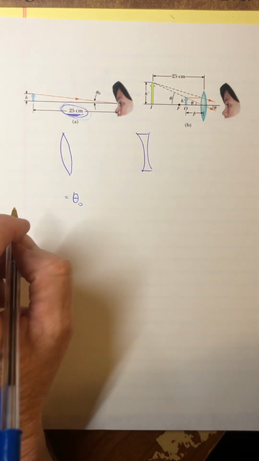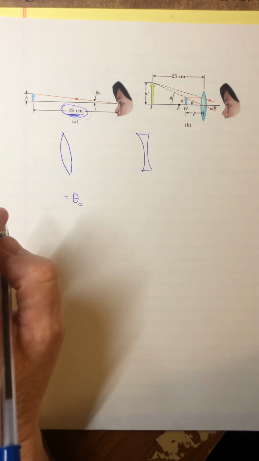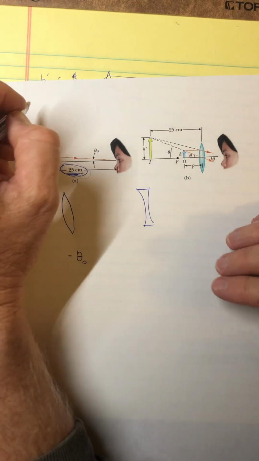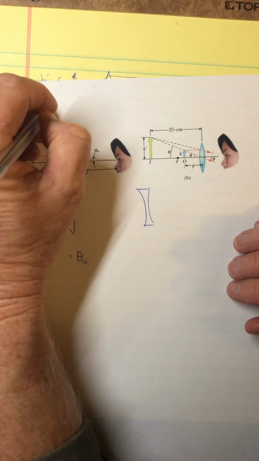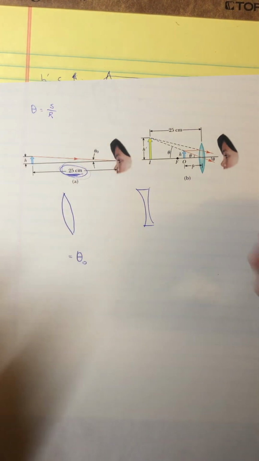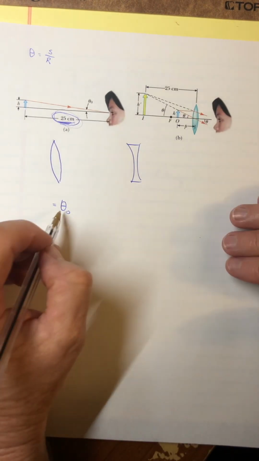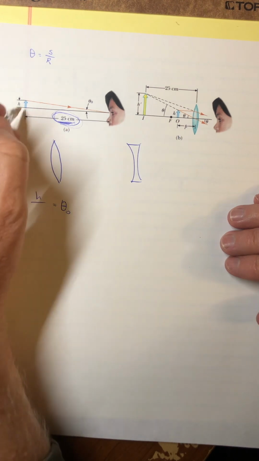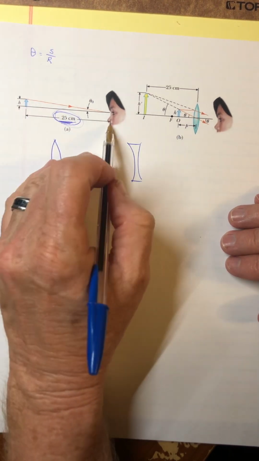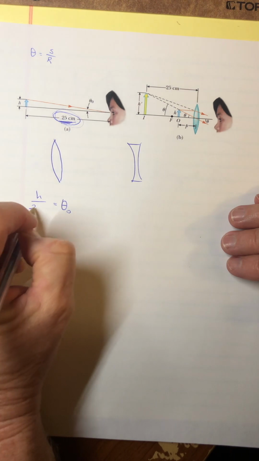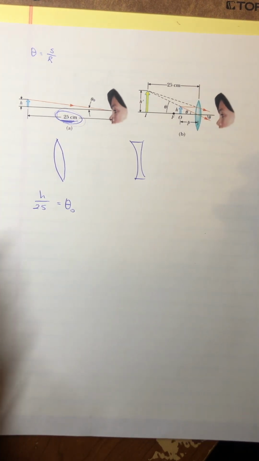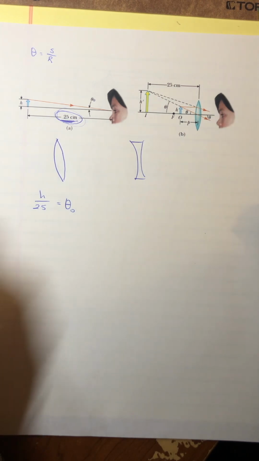without a magnifying glass. Now, let me use the Greek's definition of an angle. It would be the arc length over the radius. So I'm going to come over here and say this angle naught would be this distance, which is h, which is kind of close to the arc length. And the radius out would be the 25 centimeters. And so I'm going to just say, okay, let's call that theta naught.